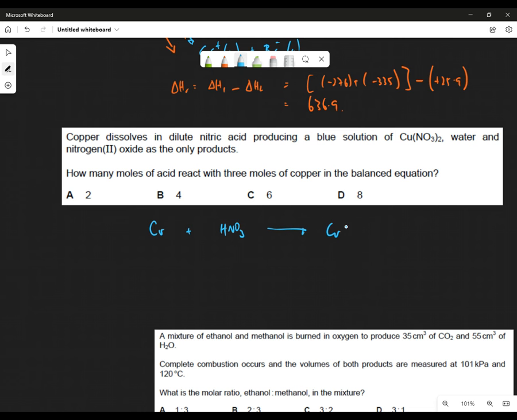We're going to get copper nitrates. We're going to get water. And we're going to get NO, which is nitrogen 2 oxide. All right. Now, I can see one thing. I don't know if you can see this. But if we have two of these form those, there's no oxidation change there. So the nitrate ions, 2 of them, are not going to be affected by the reaction. One of them, though, one of these nitrate ions is going to form the NO there.